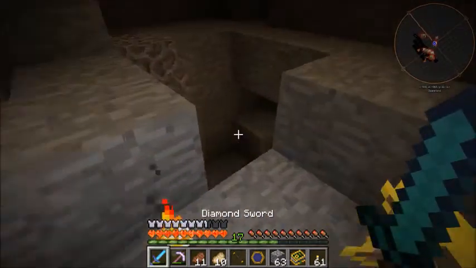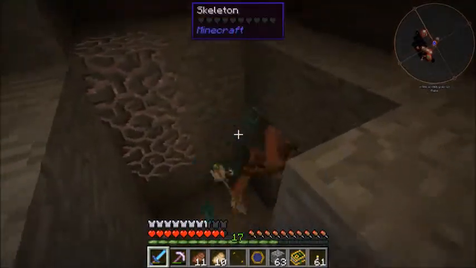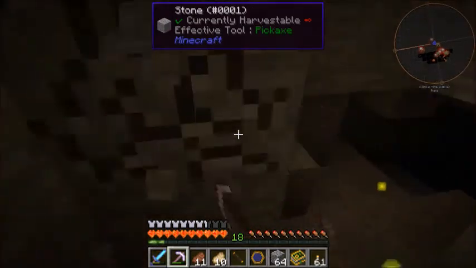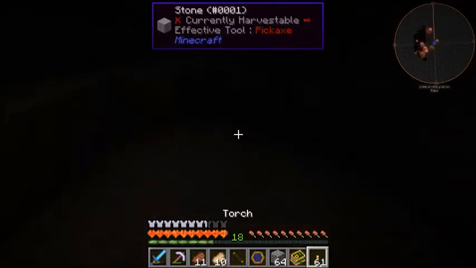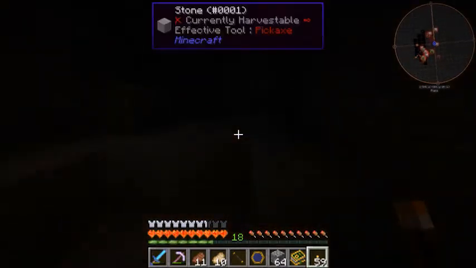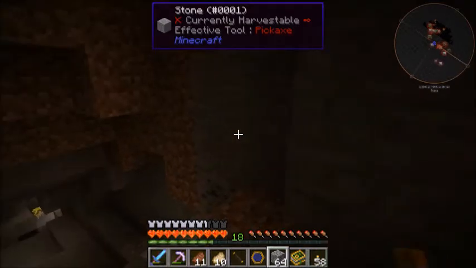And a skeleton, too. Hey, friend. Oh, Jesus. Two evil guys. Why don't you just shoot each other? I don't get it. Okay, there's some gold down there. I want diamonds. I don't want crappy little gold. I just want some diamonds.